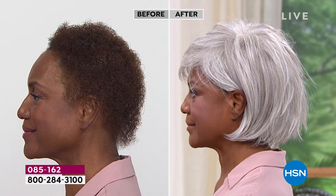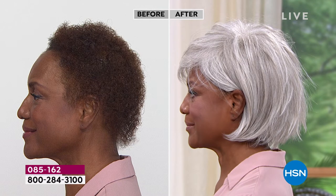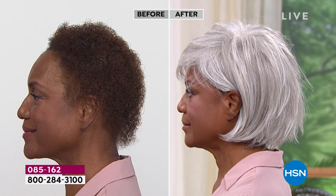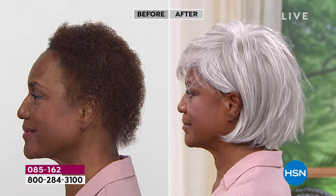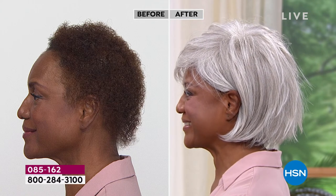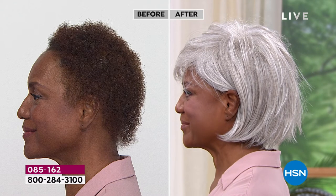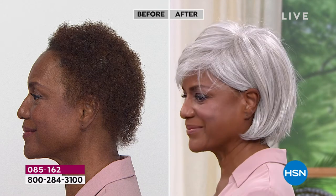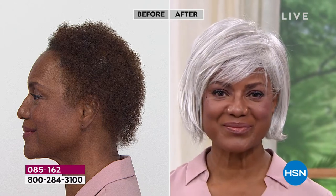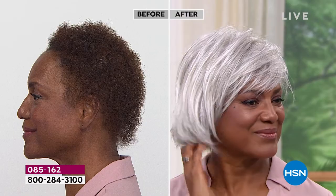We only do Today's Specials with Gabor about twice a year, but these are five brand new styles — you've never seen the Desirous before. We are absolutely loving it. Look at that before and after. In the after, you just see her beautiful face — she looks completely polished, put together, and finished.